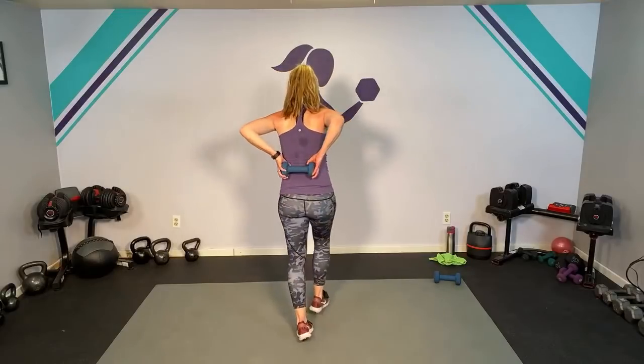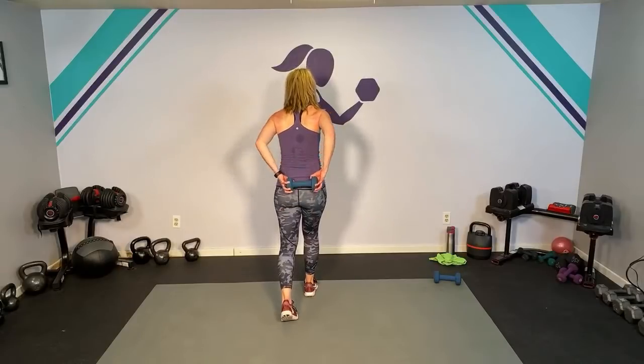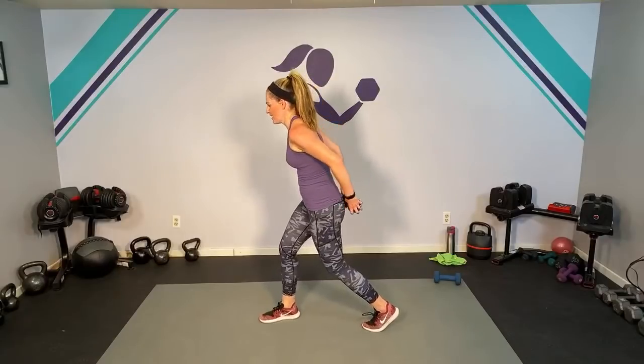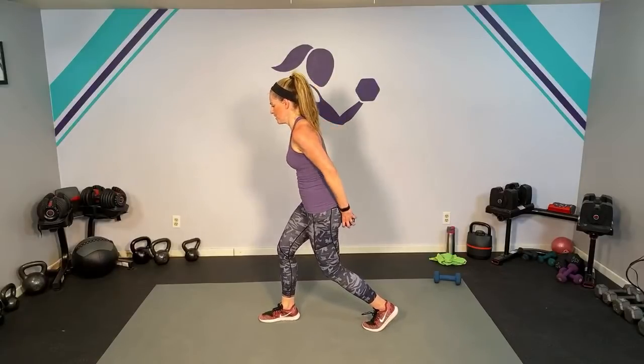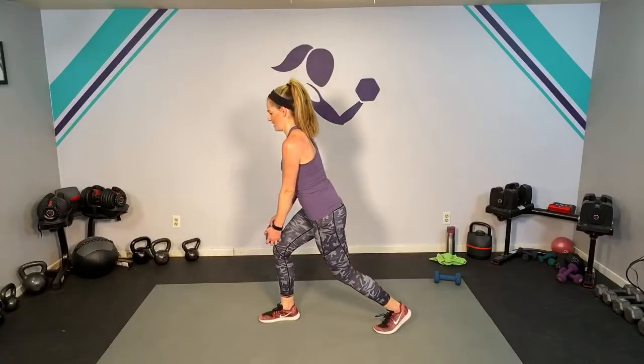Elbows up right here. Watch me, elbows. Looks like this. Breathe. Keep it going, burning. Four, whoo, sweat. Three, two, one. Bring it forward, lift and down.